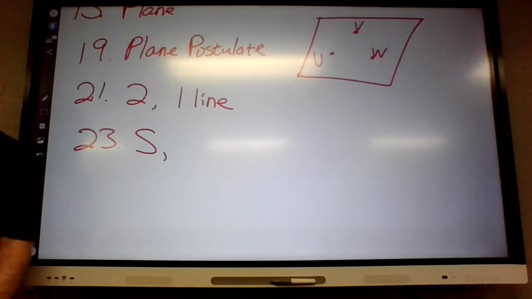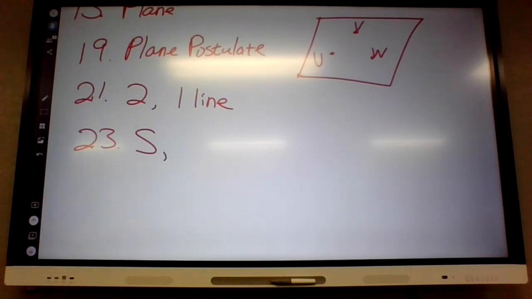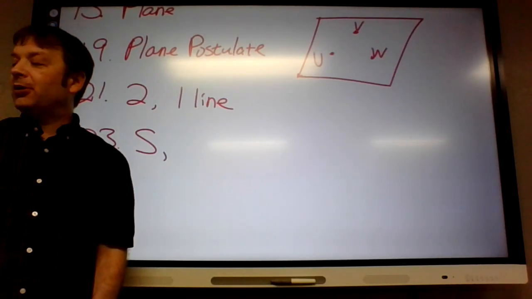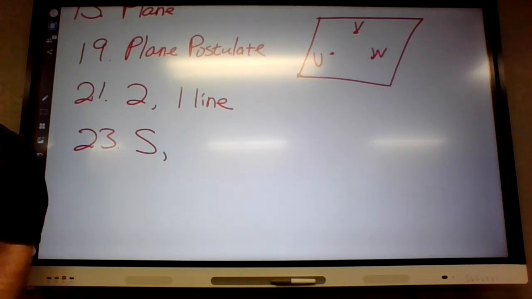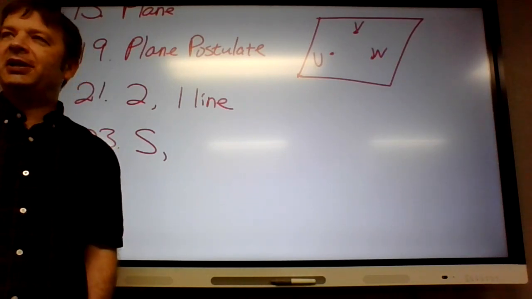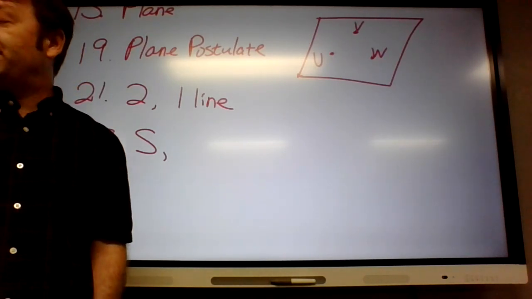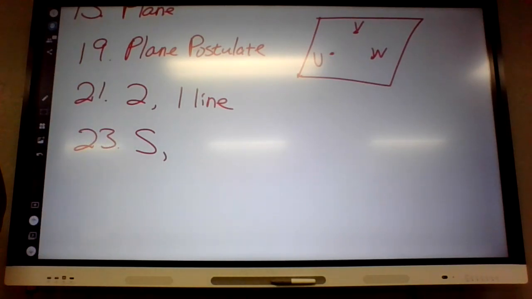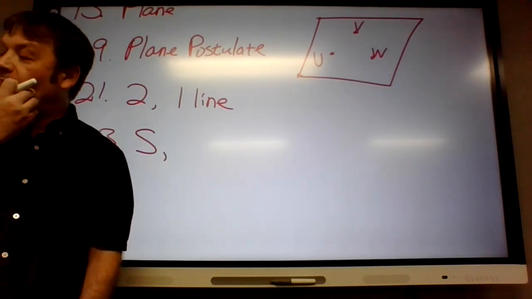25 is the union of rays RS and RT. All right, do you guys see ray RS in the picture? Okay, it makes a difference whether you say ray, line segment, or line. Those are three different things. So ray RS in the picture. Do you guys see ray RT in the picture? What's the difference between those two rays? No difference. Ray RS is ray RT. They both start at R and go forever along that line to the right.